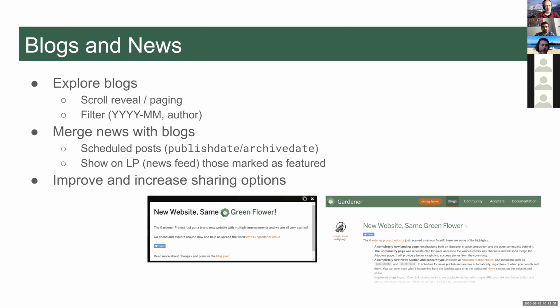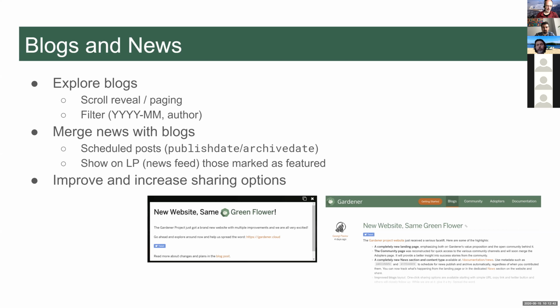What I want to see is some sort of better exploration patterns for the blogs, because currently we simply have one big list. Probably introduce some paging or loading of the blogs as you scroll down, something like this. Definitely some filtering options, like some sort of table of contents by months and years, or being able to filter manually by month and year. Or if you click on the author, to see the blogs by that author. Just common patterns that you could expect if you land on such a site and want to explore blogs.